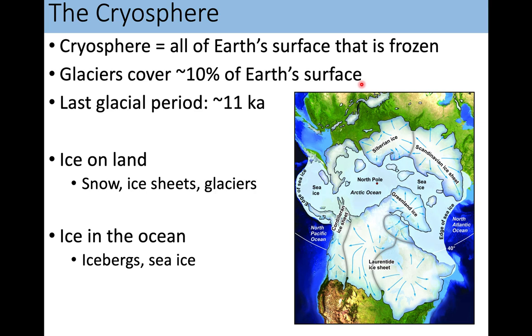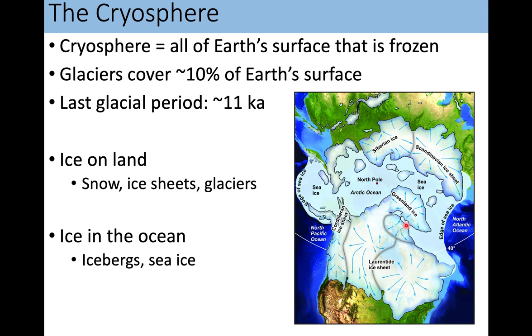In the last glacial period that we had, where we had significant ice on Earth, the last peak in ice cover, I can say, was about 11,000 years ago. So at that point, we had what we call the Laurentide ice sheet actually extending down into the US. So it covered all of Canada and it extended down into the US. So that was about 11,000 years ago. And right now we're still in the receding period of that ice age.